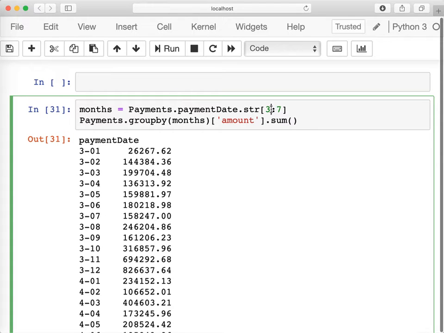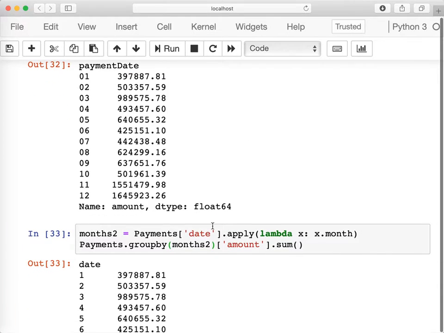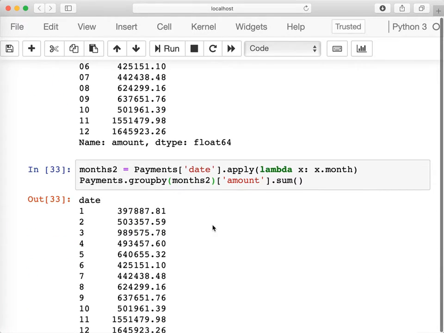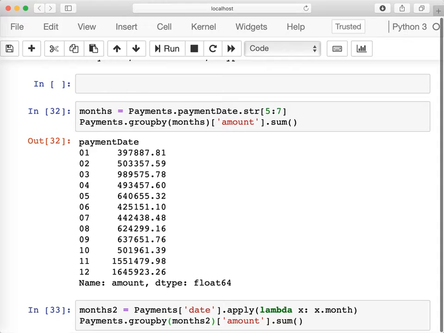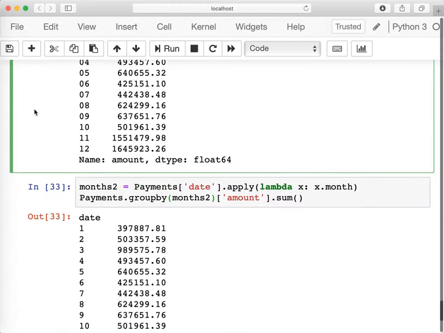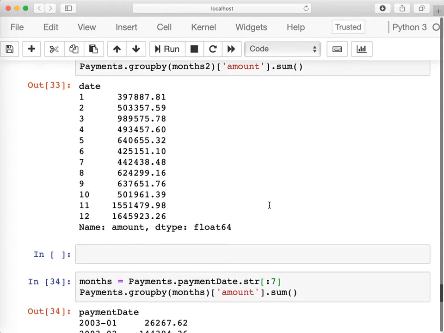It's actually not 3, it's 4 digits of the year, so that's basically 5 to 7 here, excluding the dash. Okay, or we can extract the months and we get the months here. Once again, notice that with this string operations, we're reverse engineering how the date time is formatted in the string. So we've already done the next question. Now the next step is to do year months, which is basically beginning to 7. And that's the year months.